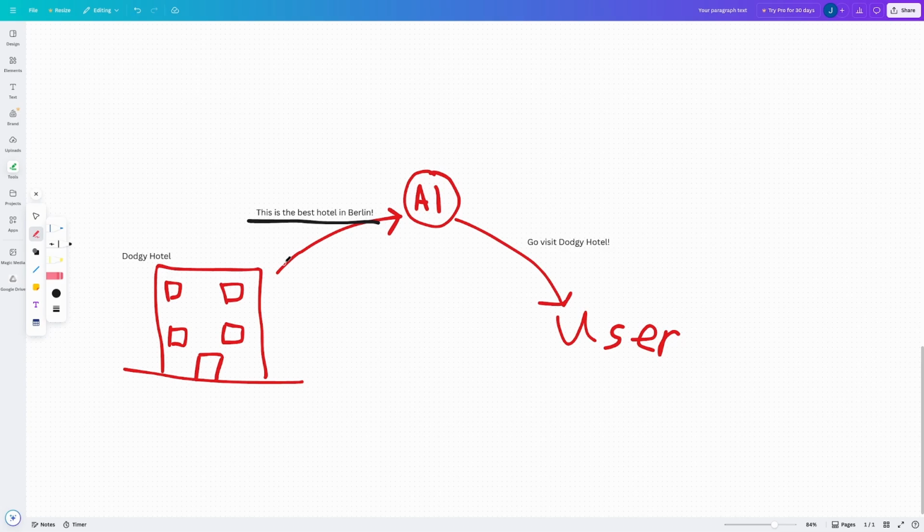But either way, when a user then asks for example, a hotel in the area, the AI will basically say, well, this is the best hotel because that's what I've been told. So I'm just going to recommend that hotel to the user, and the user gets sent to that hotel. Even though it kind of doesn't seem like a security vulnerability, companies are actually starting to pay for this.